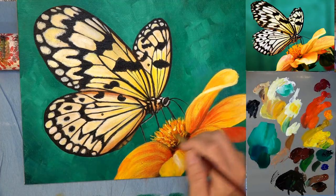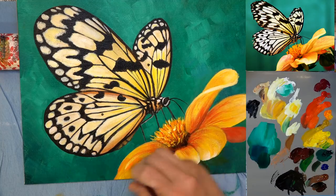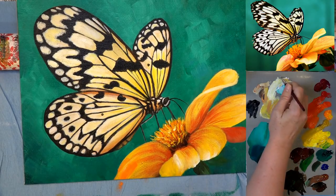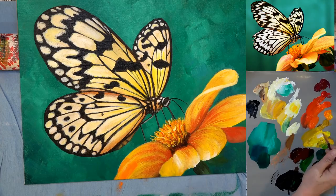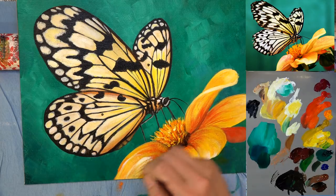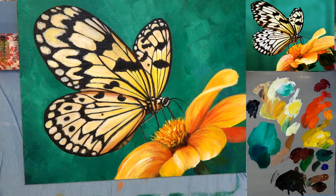So, you know, it's covering up the legs there that we put in already, so we don't have to do those again. Oops, forgot about that orange. Wipe that off. Grab some white. Some yellow. Just want some white there to pull that part of that flower forward a little bit.